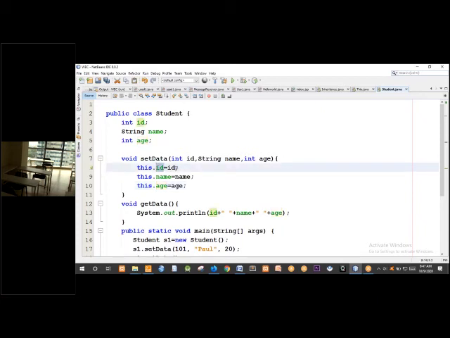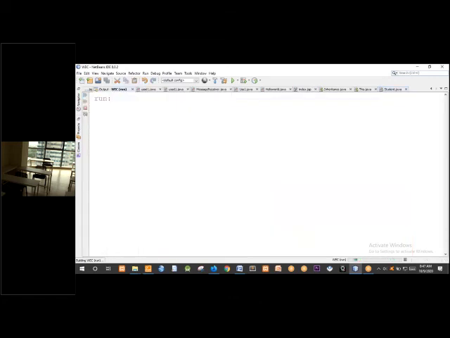Let us do our own practice about it. Let us create another file, a main class.